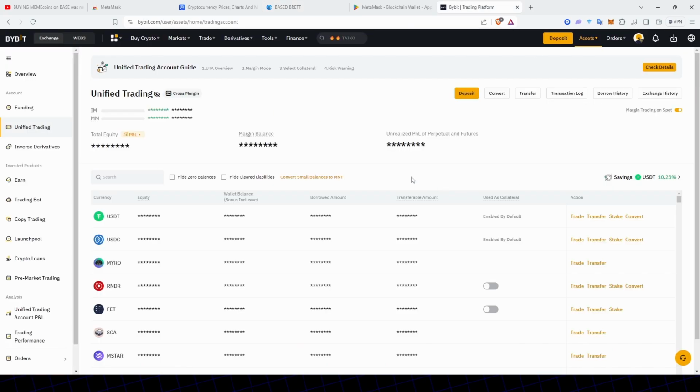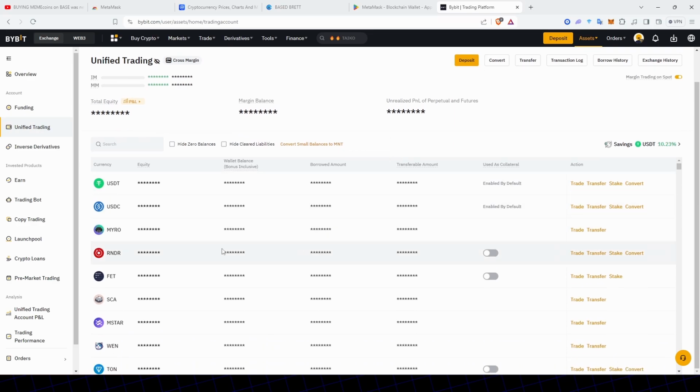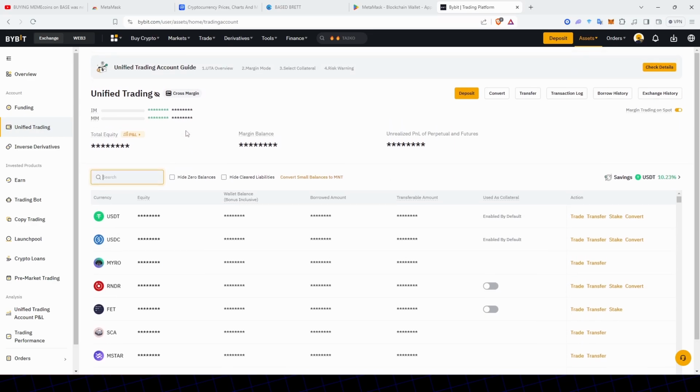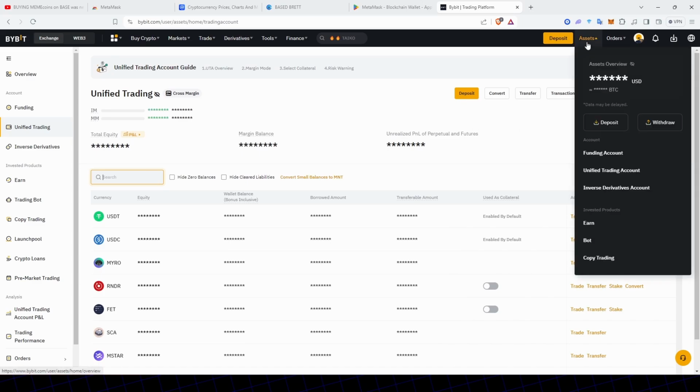So you go to your Bybit, you buy some Ethereum, and when you have your Ethereum, you go to assets and you go to your trading account.